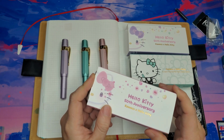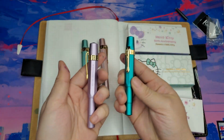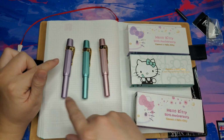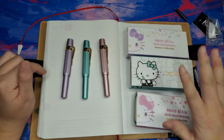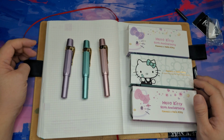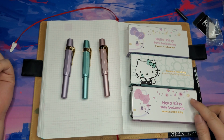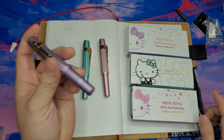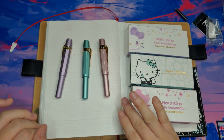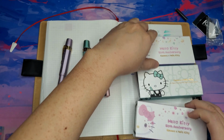Personally, in my opinion, I don't think it's worth the $159 price tag. It writes like a regular KAWECO All Sport, obviously, but if you care for these pastel metallic colors and you care for Hello Kitty and you have the extra, I don't know, extra $50 on top of what this one actually sells for retail, then I would say it's a nice one in your collection. And you have to like KAWECO All Sports. If you don't like the KAWECO AL Sports and how they write, then I would say pass on the KAWECO Hello Kitty set for 2023.